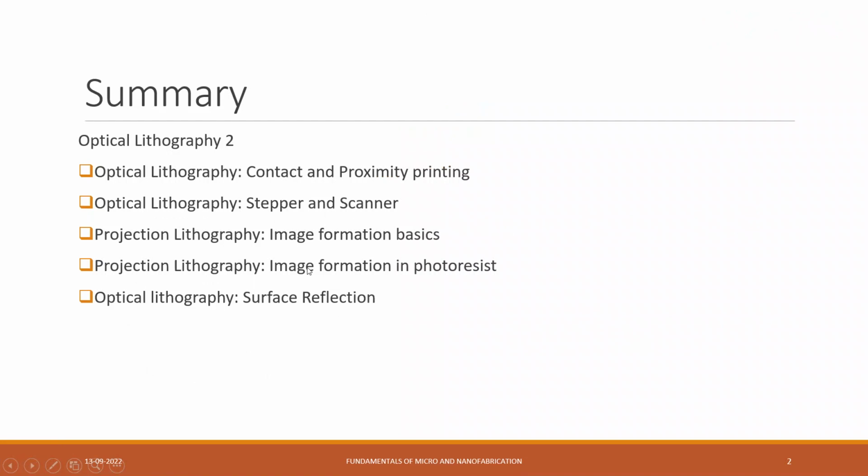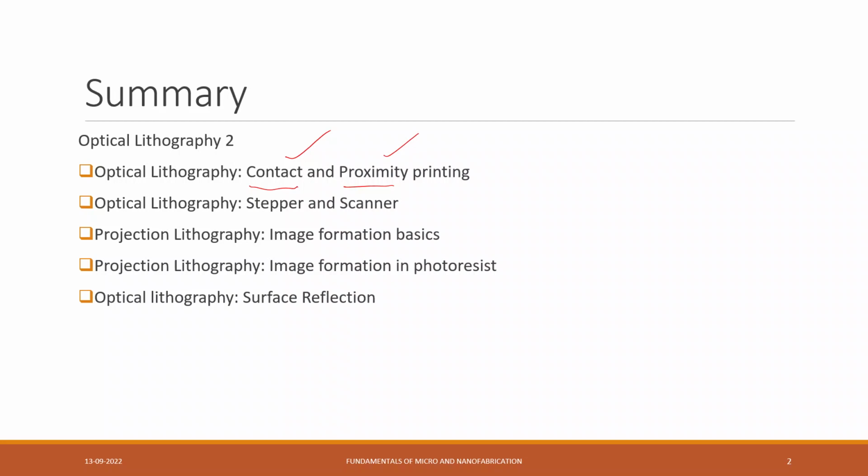So, this week's focus was on optical lithography. We discussed in detail the different types of optical lithography. The first lecture was on contact and proximity. Basically, depending on the distance of the mask from the photoresist, we classify optical lithography into different types, and one of them is contact, another is proximity.